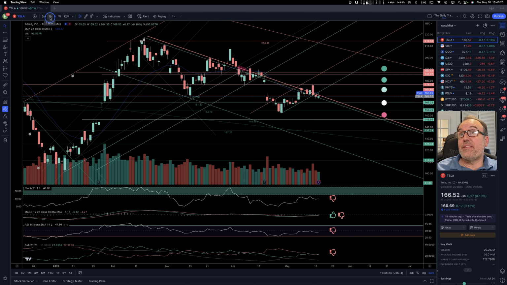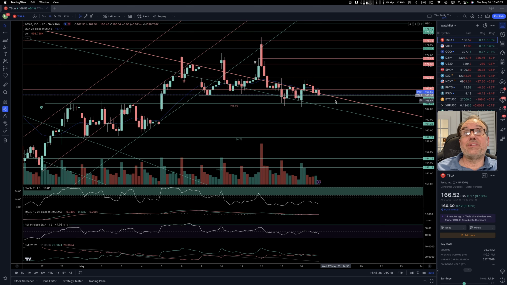If you want to play on the 1 hour chart to play a little bit tighter, you can start shorting at 165.02 as soon as we break this, and preferably breaking this first downward support too. If we break both, then you can short this down to 158. This could be an $8 per share move, so that would be approximately 800 bucks per option if you want to go that route.